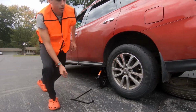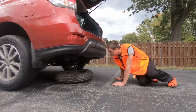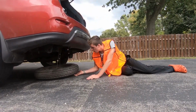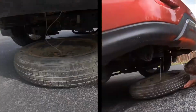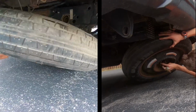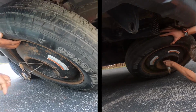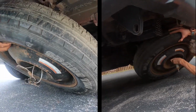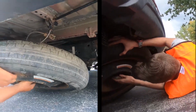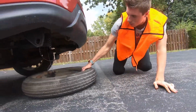Alright, so the next thing we're going to want to do is go over to where our spare tire is. For us, it is located under the vehicle. This is the winch system that dropped it down. So what we're going to want to do is reach underneath and just push all this stuff up through so we can get the tire off and be able to mount it. So push that stuff up through like that. And now we have our tire. We're just going to pull this out.